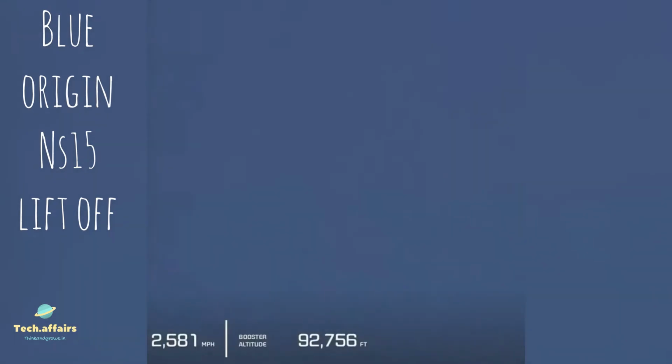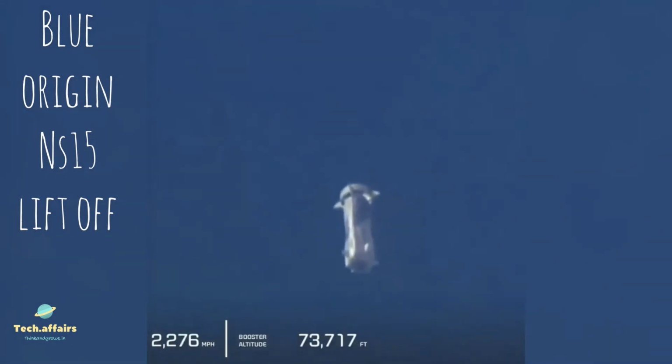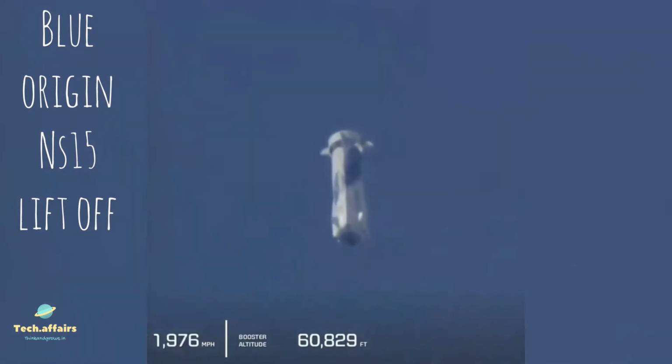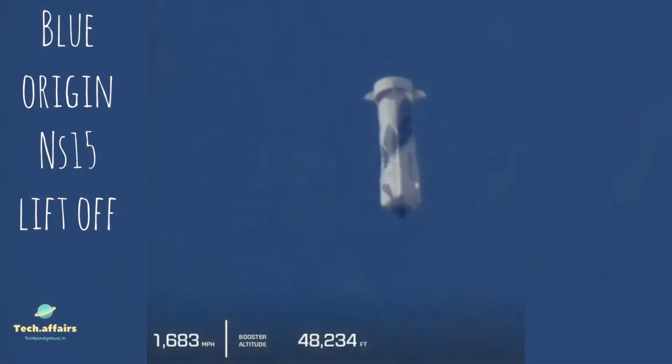Critical, as we talked about reusability, the softer the landing, the quicker you can turn it around, right? You're not jostling the rocket, you're not jostling the hardware. You want to be able to flip it around nice and quickly. So there you see the aft fins. We also call them the pie fins because they're shaped like pie wedges.